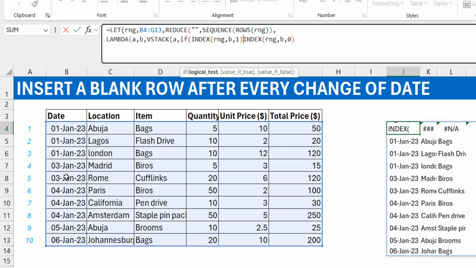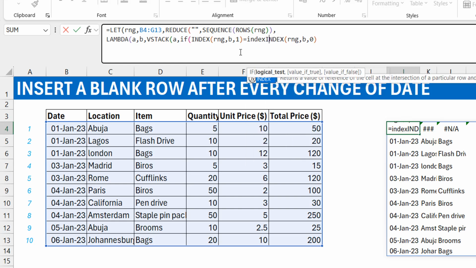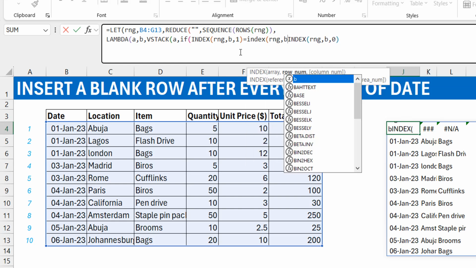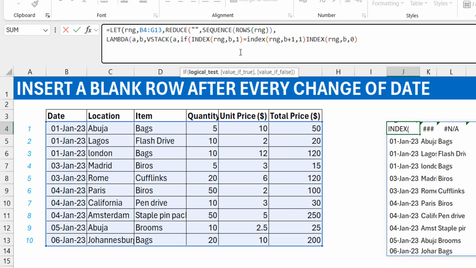So I want to test: is the value in column 1 of row B equal to, this is exactly what I wrote at the beginning, range of what? B plus 1, 1. What does this mean? If B is 1, for example, it's comparing the date in row 1, which is this, with the date in row 2. We are talking about the rows of the data set, not the Excel rows. So this is row 1, this is row 2. By the time it gets here, it's comparing row 4 and row 5.